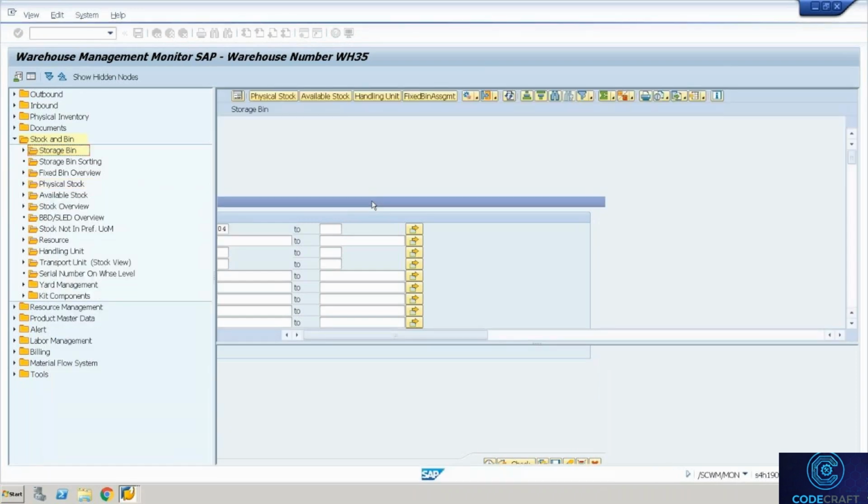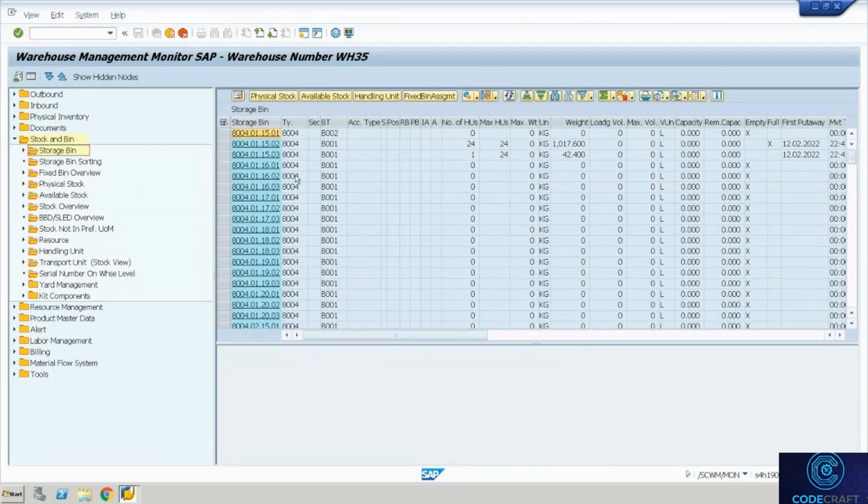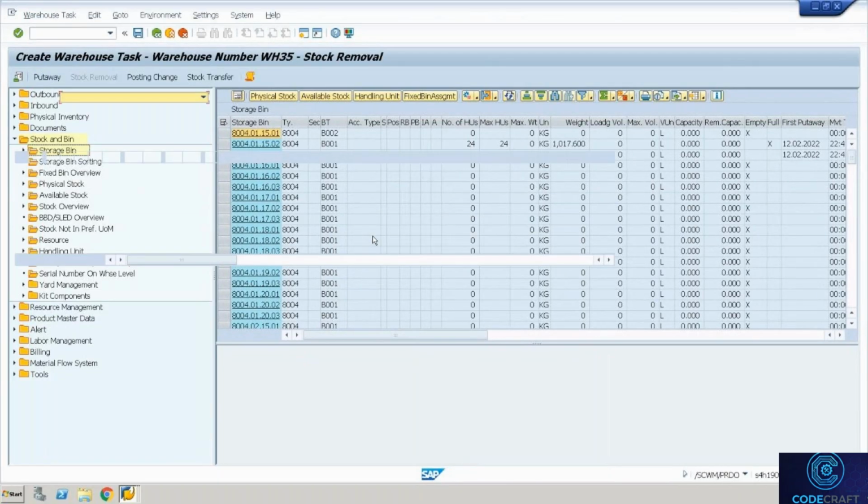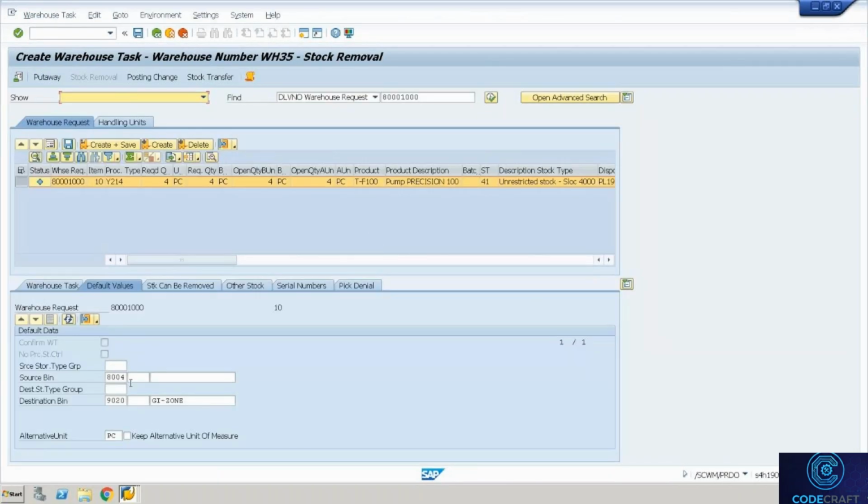Okay, so the stock is in this bin. Since we have not kept our strategies, I'm giving the storage type.